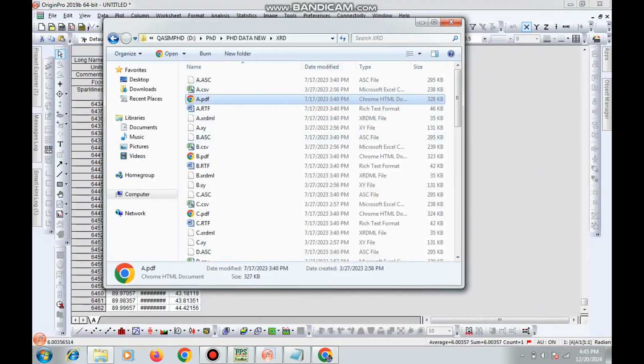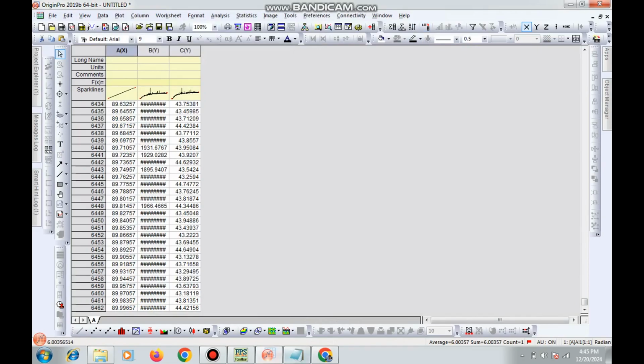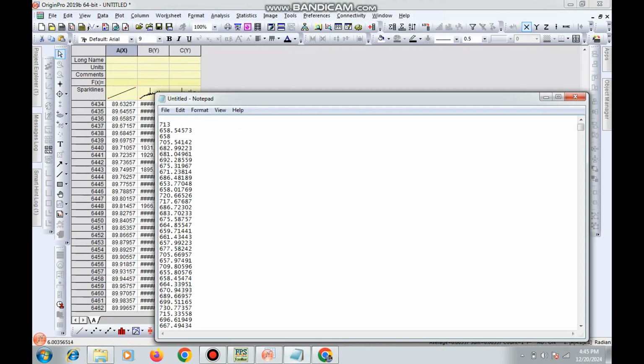Getting the information about the step size, I go again to Notepad, and there I'll write the initial value of 2 theta, that was 6.00, space, the step size 0.0130, and the final value 89.99.